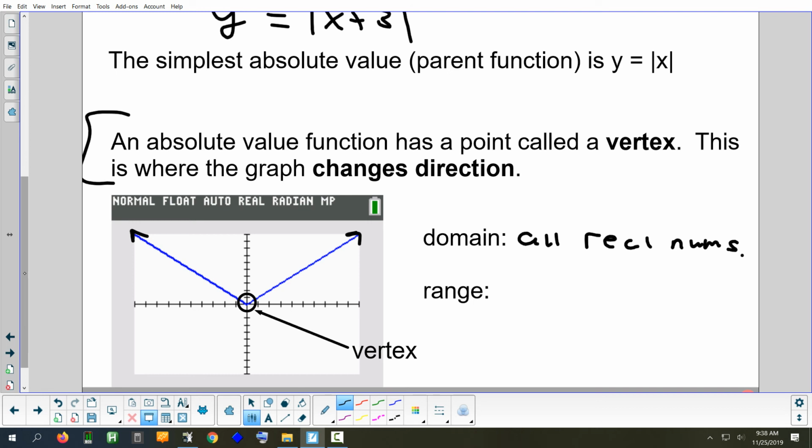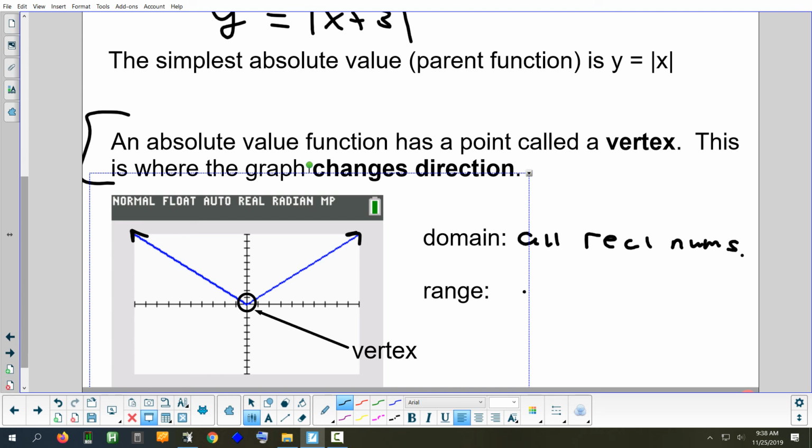Now, range is up and down. Look at that V shape. Does it go up and down forever? What do you think? Lucas, what do you think? Up. Just goes up, right? The V shape doesn't go down. So the range here is every number from this point up. What does it look like the lowest that the V shape goes is? Adrian? What's the lowest that it looks like that V shape goes? Yeah, it goes to 0. Right? That's the lowest that it ever goes.